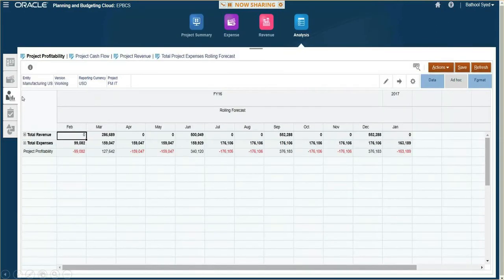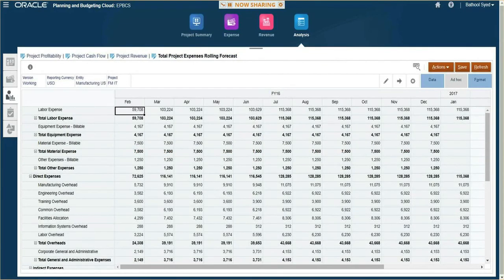Now, another really nice feature that's available out of the box with the projects module is a rolling forecast. This enables users to see profitability, cash flow, revenue, and total expenses over time with no extra configuration or calculation. You can see here that we have a rolling forecast of our profitability, and in the same way that we did in our other profitability form, we can look at expenses and revenue, break them down, and see exactly how things are going to go over the next months or years. Again, we have the total project expenses, similar to what we saw earlier, but this version is the rolling forecast, giving us that functionality.